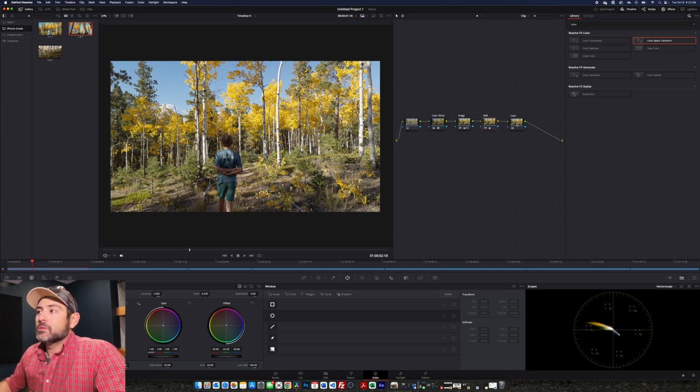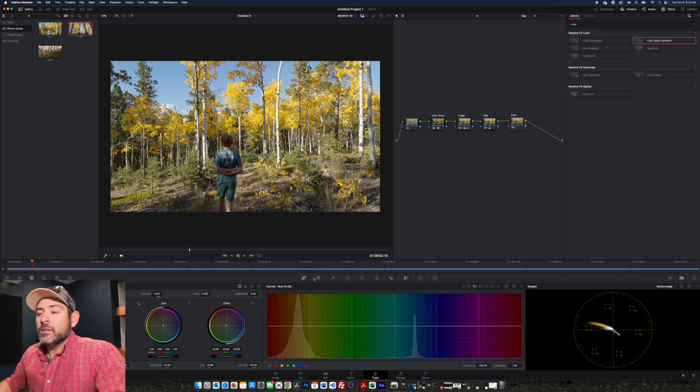And then lastly, we'll go to the color. In the color, I'm going to go to the curves, and the first one I'm going to adjust is the hue versus hue. You can pinpoint individual colors like this, but what we're looking for is more of a sweeping curve. So I tend to choose the primary colors down here. I'll choose the blue, and I might bring this out a little bit so I can get this one a little more centered, and you can see we have a peak right here. So I'm just going to drag this up slightly.